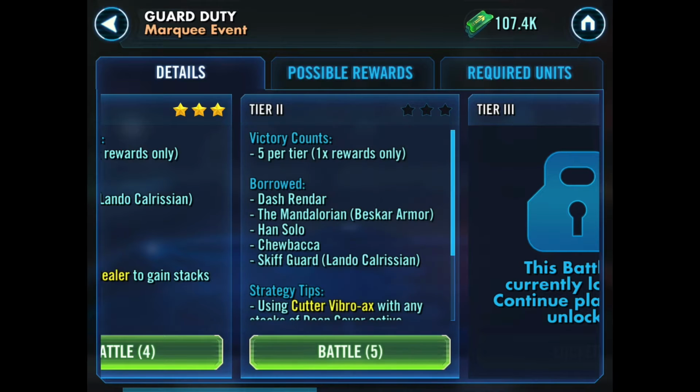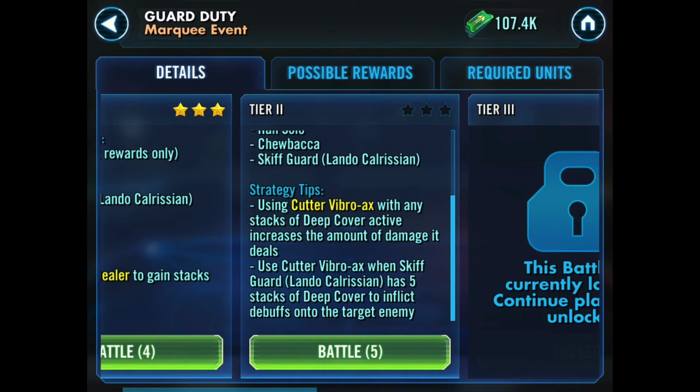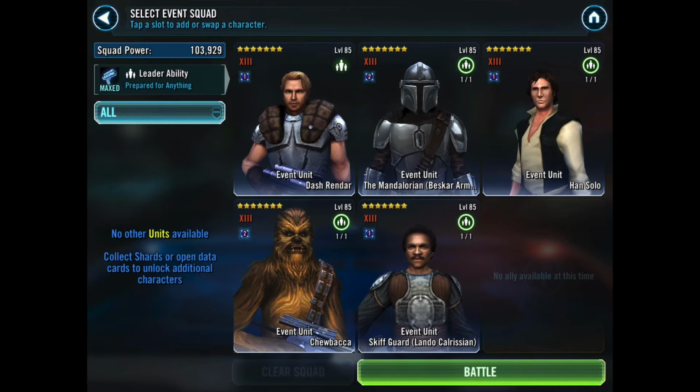Okay, so at least we get a leader here, Dash Rendar, in the leader slot with Beskar Mando, Han Solo, Chewie, and of course Skiff Guard Lando. Okay, so using Cutter Vibro Axe with any stack of Deep Cover active increases the amount of damage it deals. I see. Use Cutter Vibro Axe when Lando has 5 stacks of Deep Cover to inflict debuffs on the enemy. Okay, so you're trying to build up to those max stacks of Deep Cover before you use that attack.